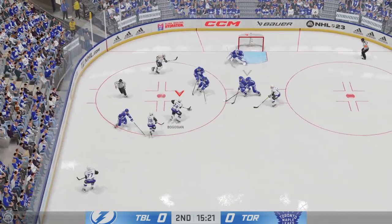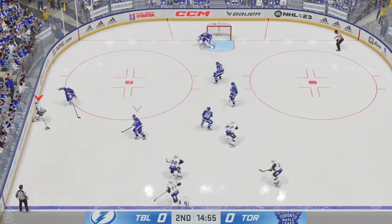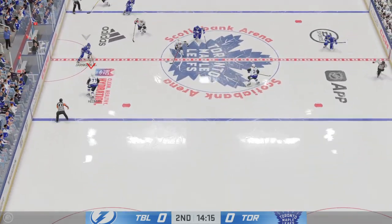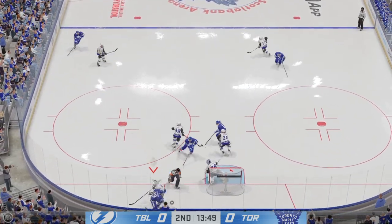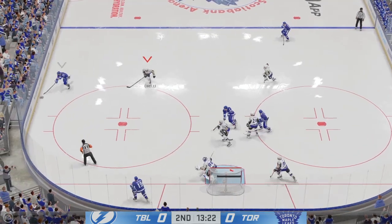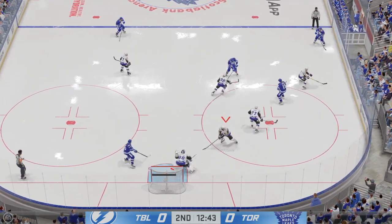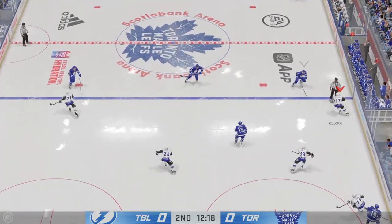The Bolts will go to work here in the offensive zone. Oh, what a save in front! Samsonov's able to keep the score the same. He turns away a slot shot. Gets it over to Yarncroak. Toronto's got the puck along the wall. Manages to hang on. Quick feed down low. The Leafs take it from the side. Moves it to Nylander. Oh, he stopped that rocket!